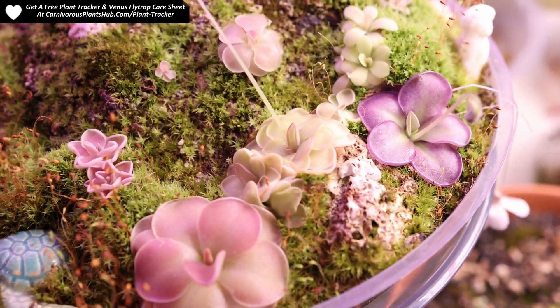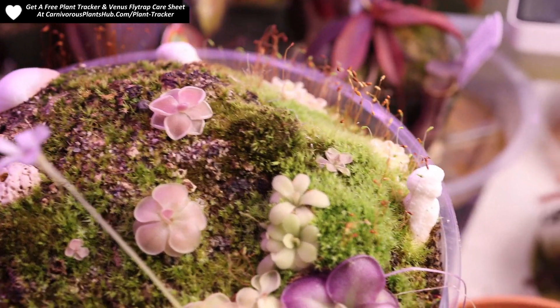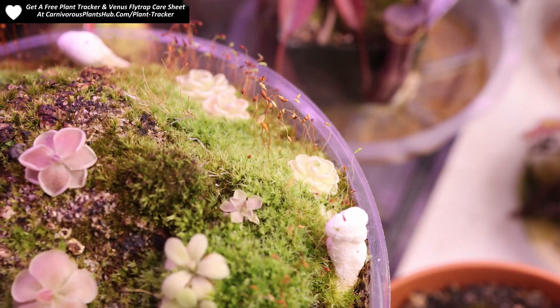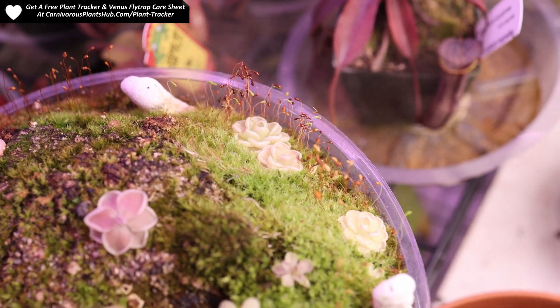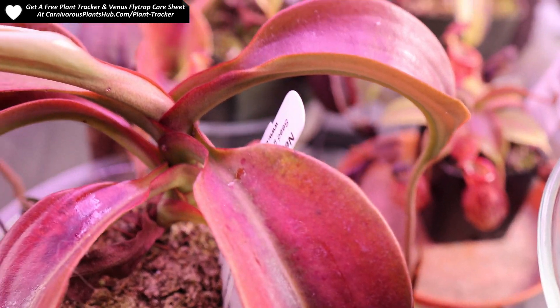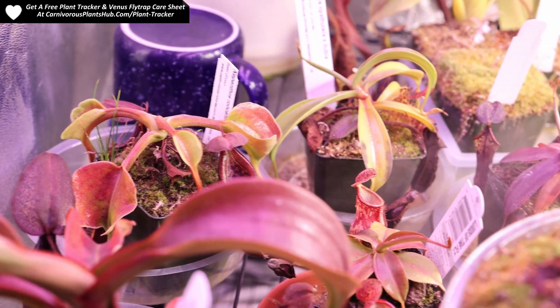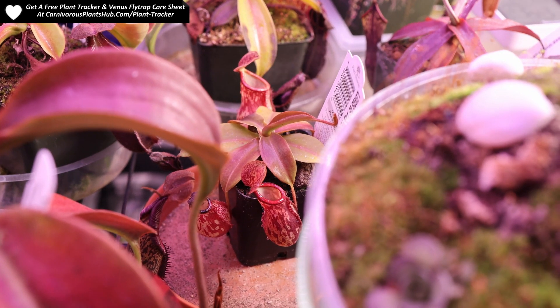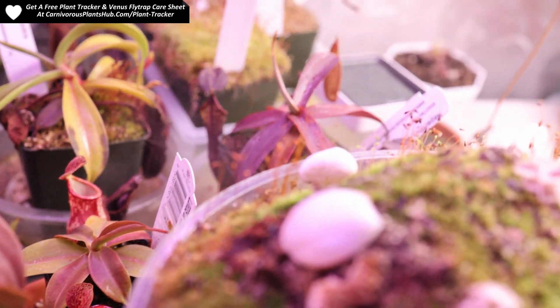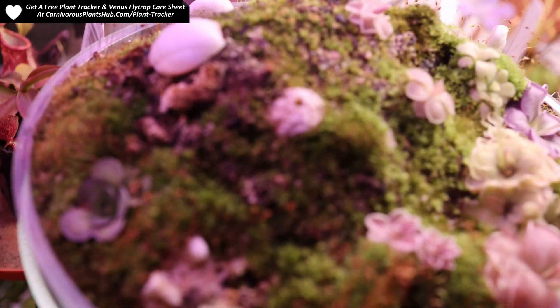You can also see that my pink rock received a lot of nice light. The lilac lollipop is one of note that really turned a beautiful shade of purple under the Barina lights — I'd imagine in a windowsill it would be a much lighter shade of purple, still beautiful but definitely not as dark. My Nepenthes are also getting a lot of light. I do need to make an adjustment there as I think it might be a bit too much light for them — some of the Nepenthes leaves are almost a bit burned. I'd probably push the lights closer to 12 to 15 inches away once I get that adjusted.